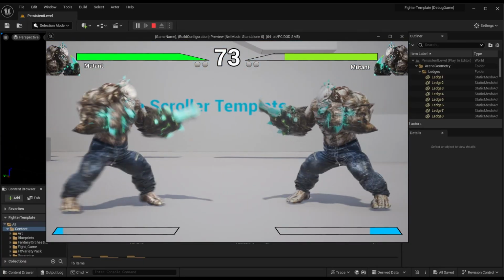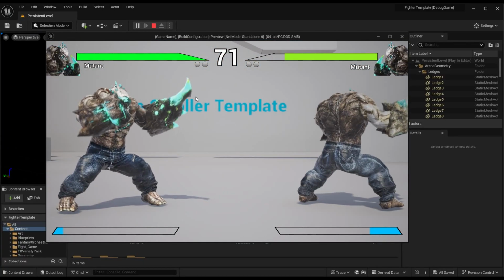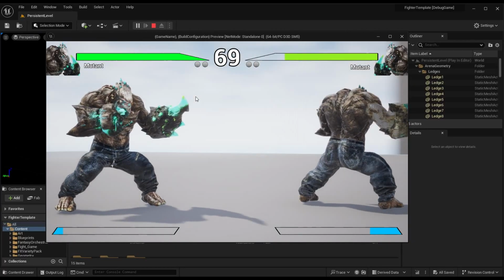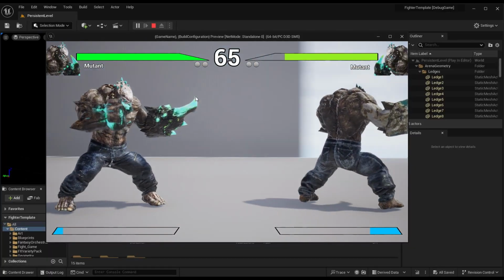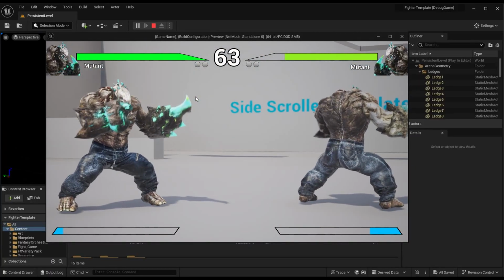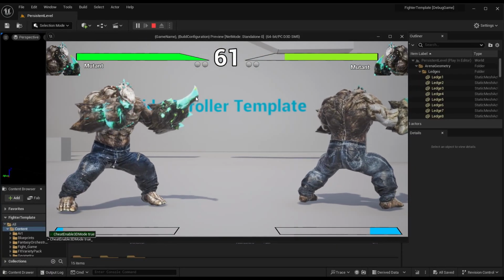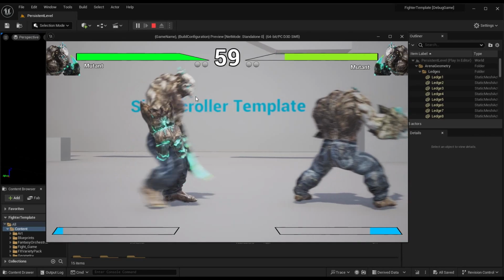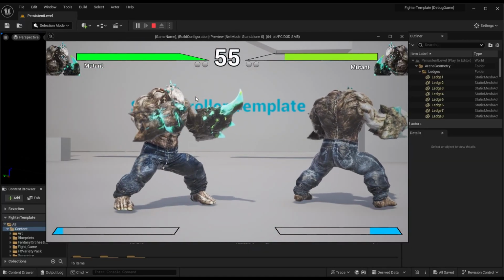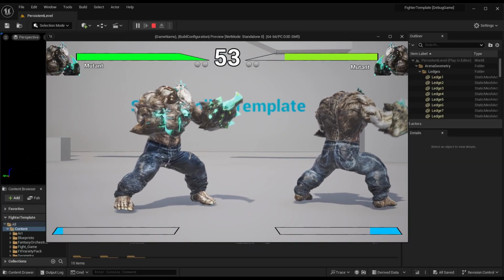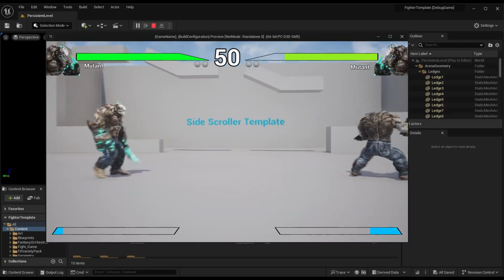Everything's going well. Now when I convert to my 3D fighter, I can rotate around them, and my 3D camera is definitely being used. It's working wonderfully at this point. And if I turn this back to false and go back to my 2D fighter, then my 2D camera is working again. So our camera is being used for both the 2D and the 3D fighter, and it's working quite well.